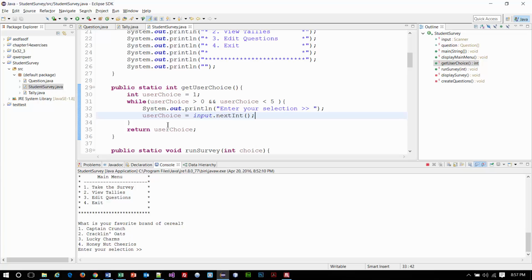Right now we're doing the inclusive. So it's less than 0 or greater than 0, less than 5. The other way to look at it is less than 1 or greater than 5. And you would actually say the reverse, not. This is easier logic.